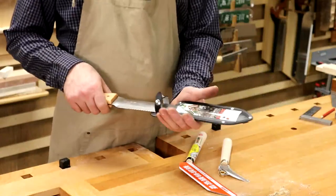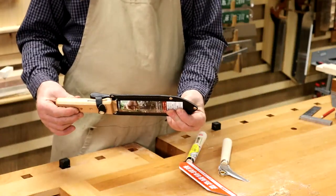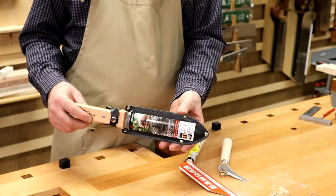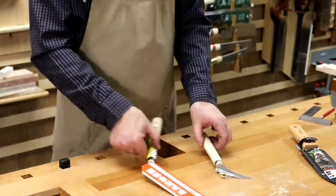It comes in a nice elaborate case, which is important because you can store it safely. Don't go down the pub on a Friday night with this though, all right? So that one, really useful.